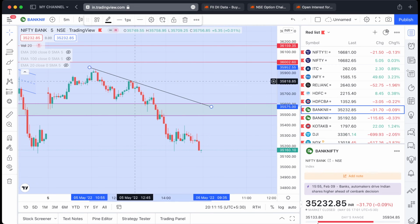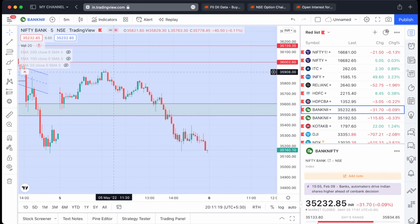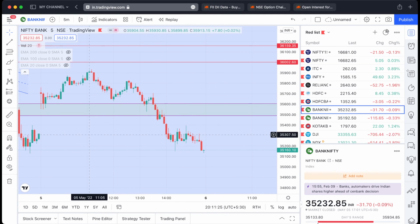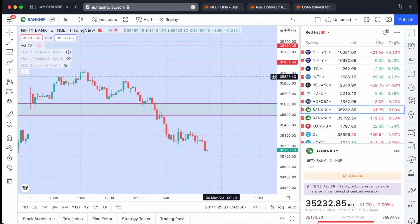So you would have gained good profits if you had been patient and waited for an opportunity, as we discussed, if there is a gap up or gap down, or if it is flat. If you follow those things, you can gain an easy amount, especially on Thursdays. Okay guys, so this is Nifty and Bank Nifty.